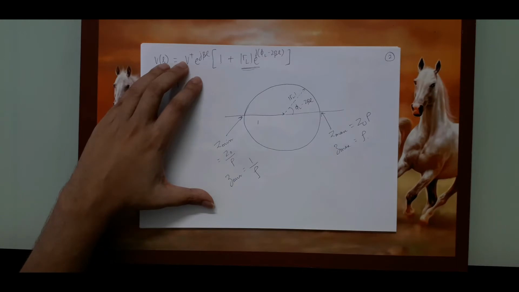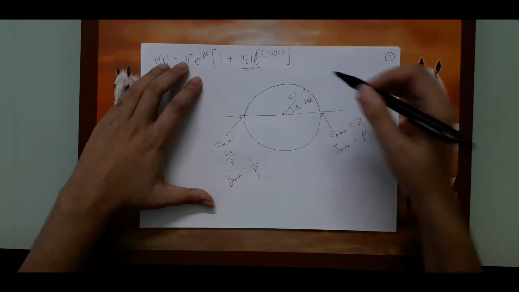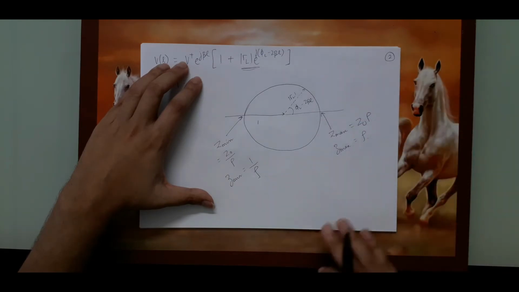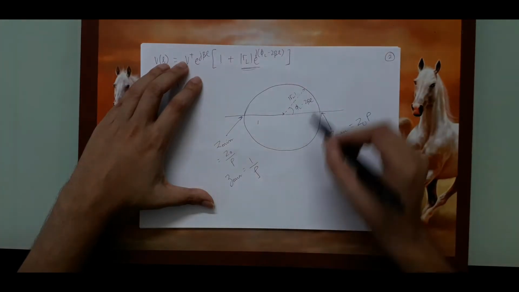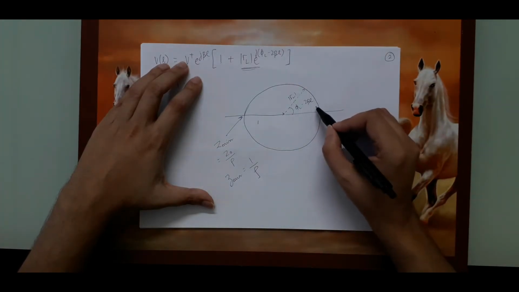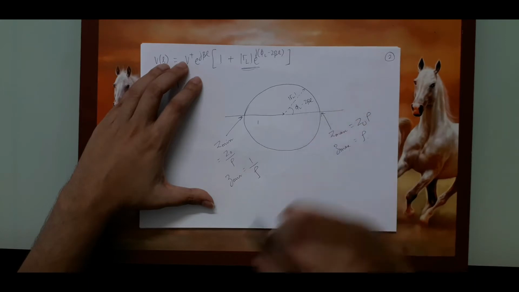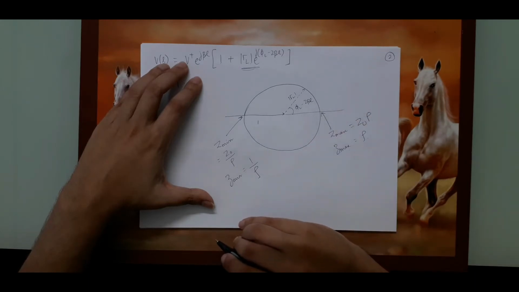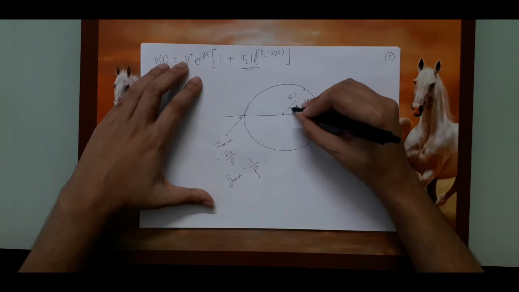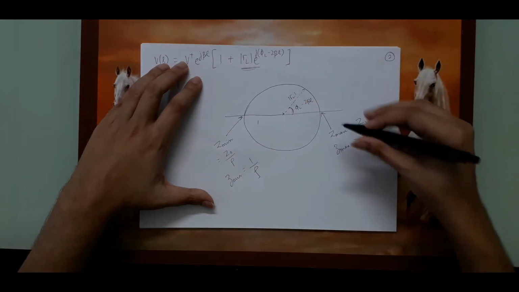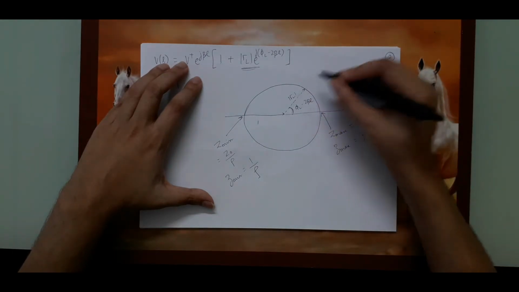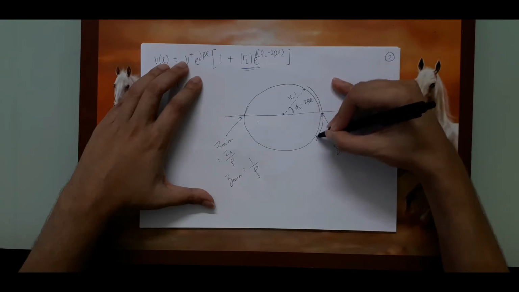So when L becomes more than 0, that means we are moving away from the load and towards the source, because the line from the load to the source is defined as the positive L axis. So now when L increases, the quantity 2 beta L will increase. So therefore phi L minus 2 beta L will decrease. That means when L increases, this phasor angle decreases. So therefore the tip of this vector would move clockwise.